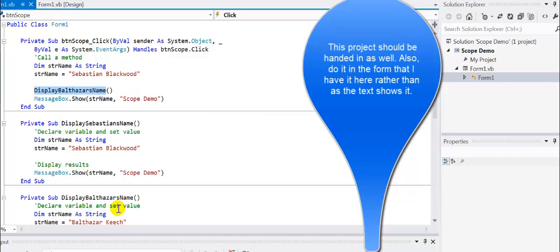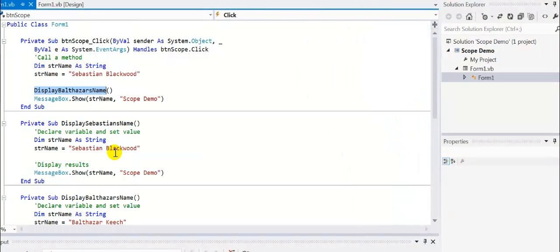The fact that we have another method here that just defines string name doesn't matter, because first of all it is not called, and second, even if it were called afterwards, the string is redefined and reassigned this value.